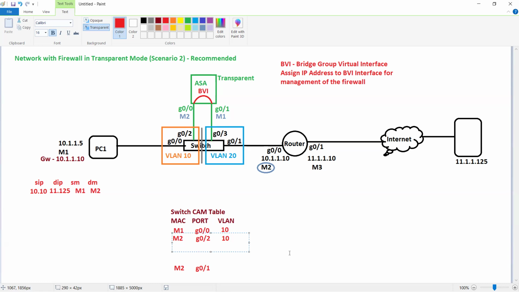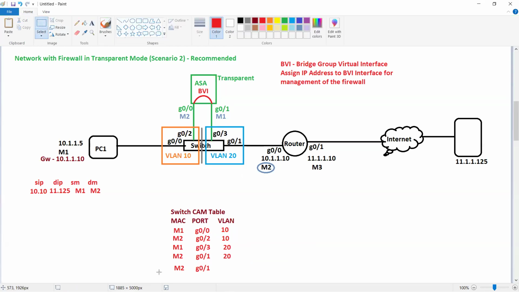After that, MAC address, let's say again M1, will come via Z0/3 interface, VLAN 20. And MAC address M2 will come via Z0/1 interface, VLAN 20. This is how your CAM table will be modified.